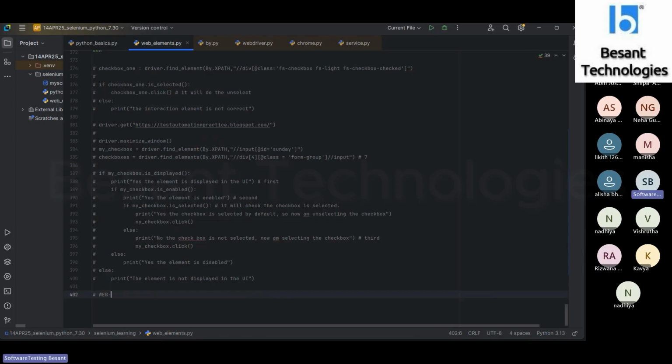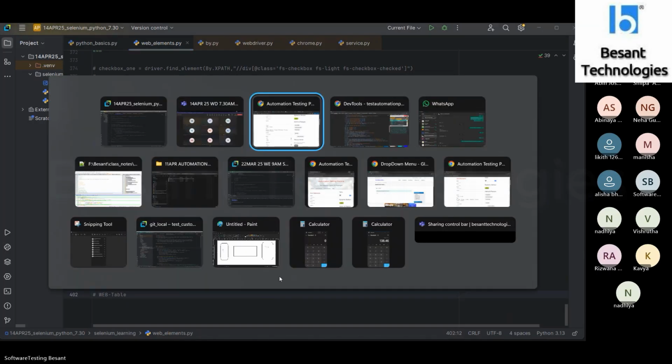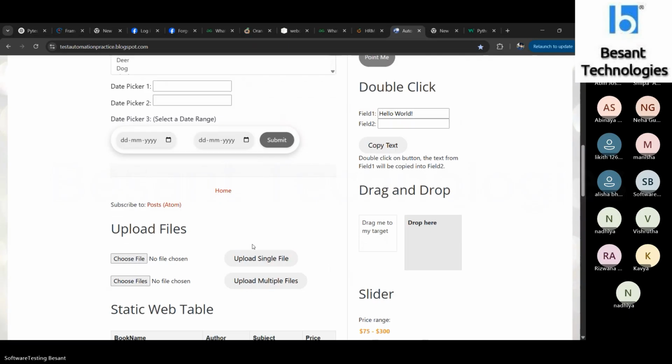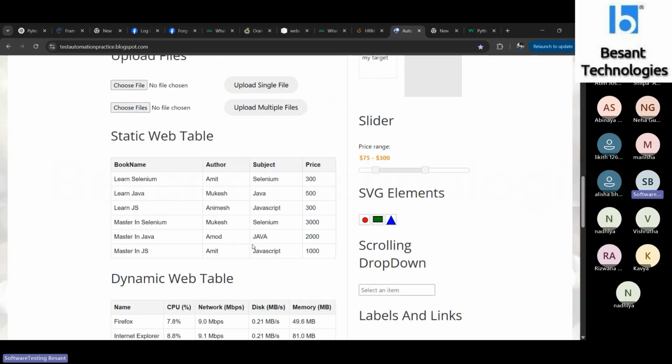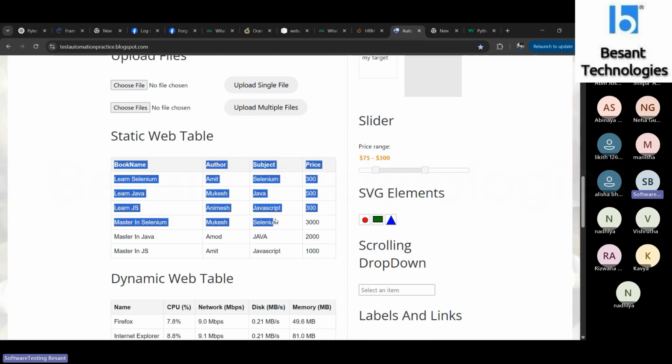Web table. Okay, web table. See here, this is a web table. Web table is nothing but it is like an Excel. Okay, we have used Microsoft Excel, right? What is Microsoft Excel?